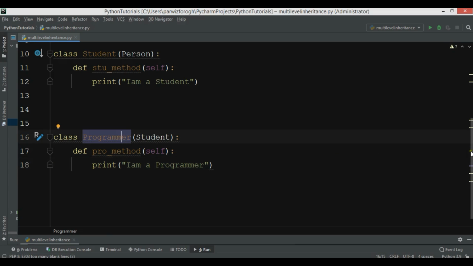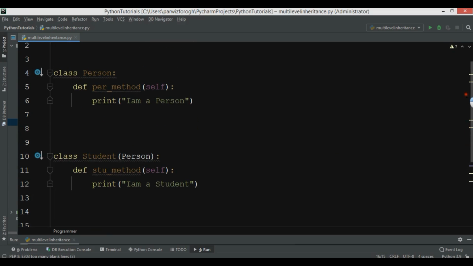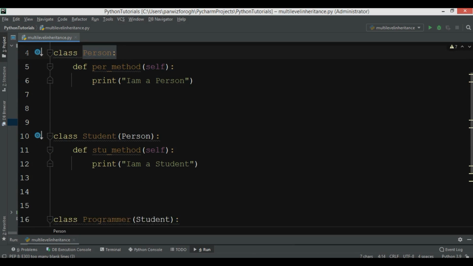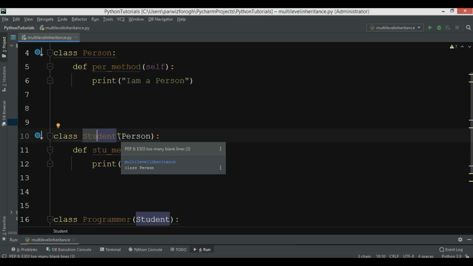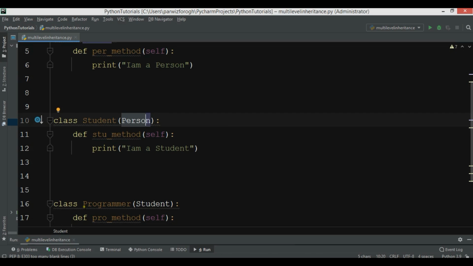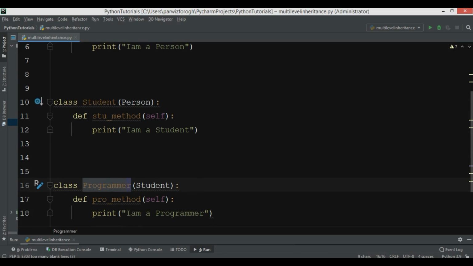Okay, now if you see in this example, we have created a multi-level inheritance because we have a base class person. After that we have another class that is a student. Now this class student is extending from the person class. After that we have another class programmer. Now this programmer class is extending from the student class.